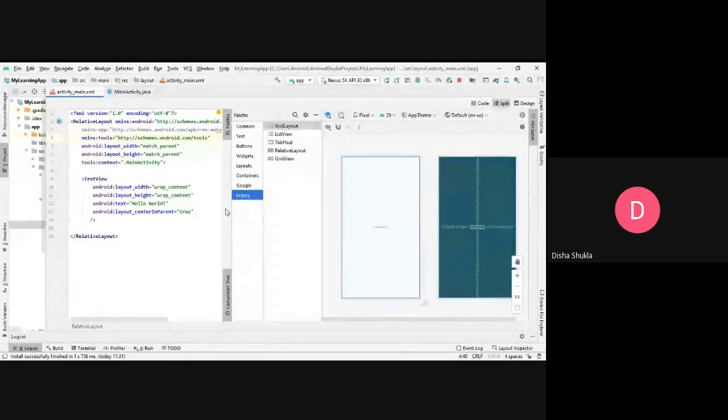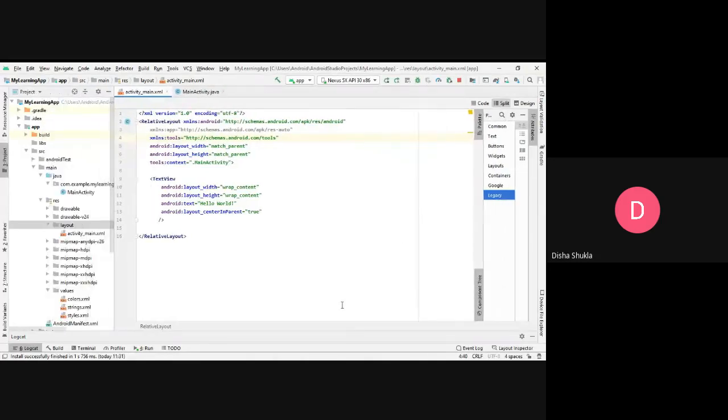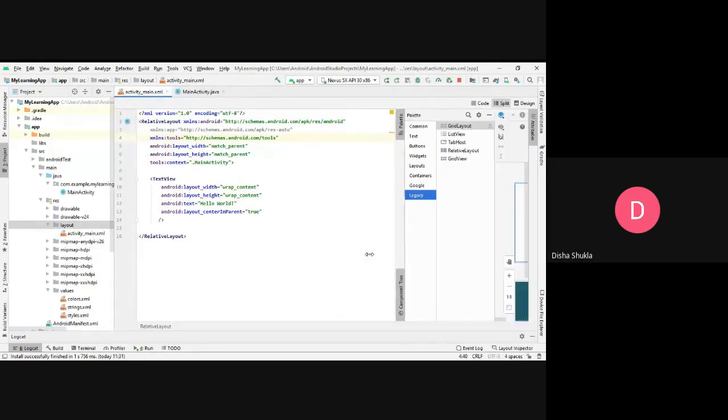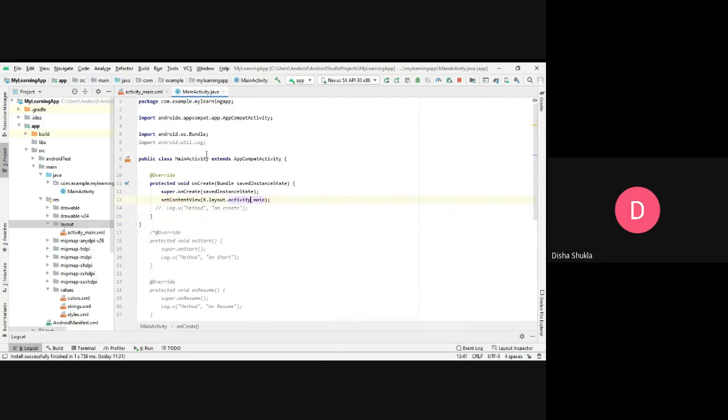Okay, so this is how the XML file is, and how there are the different views that you have. Now all those views we will be learning in detail in, I guess, the third chapter or something. What is a text view, how do you write a text view, etc., all of that is still to come in detail. But right now it is just a basic introduction. So this is the overall IDE or the Android Studio view that you have. And within it, mainly what we were talking about was onCreate.